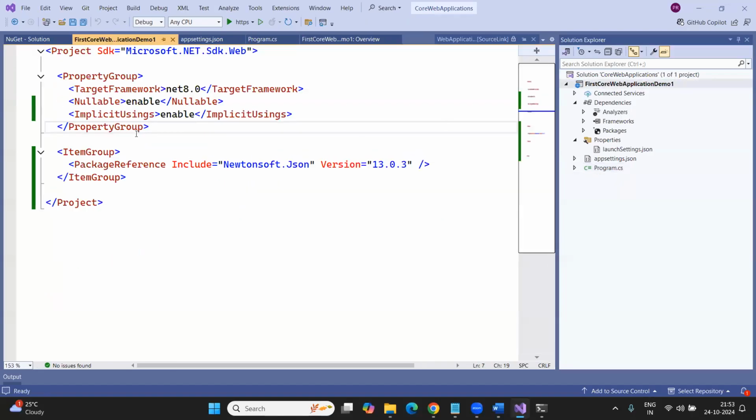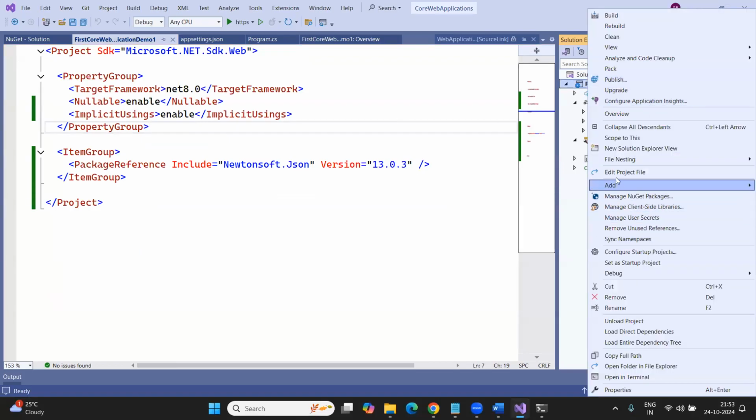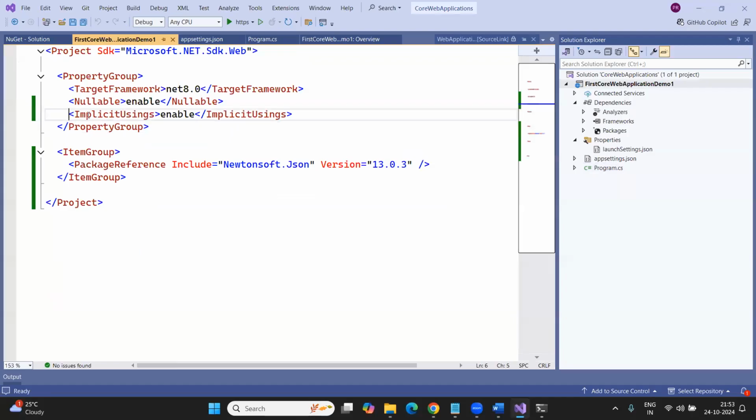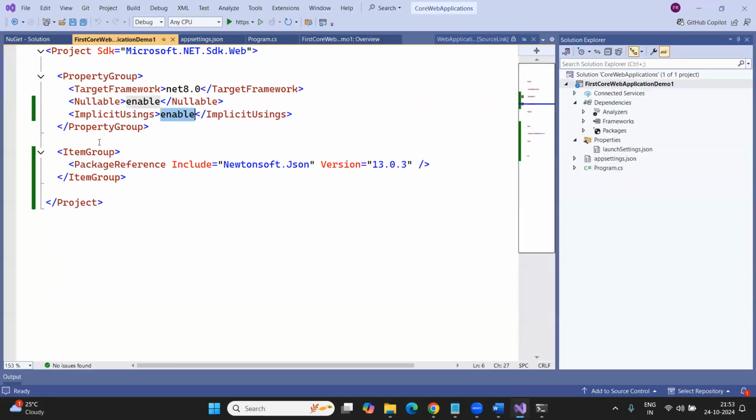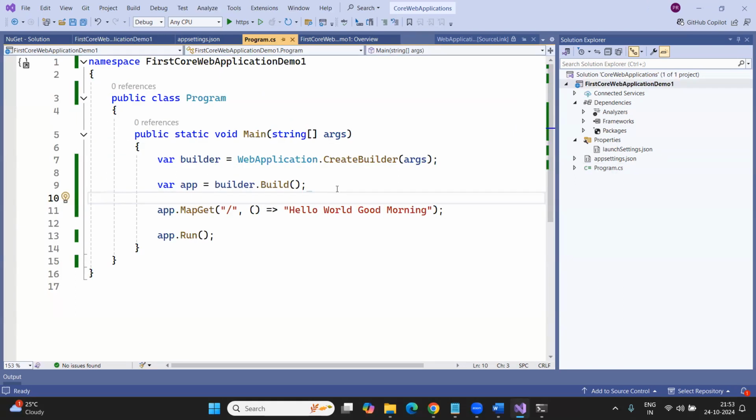To understand this, first open the project file. Double-click on this application, or right-click and click on edit project file. Here you will see that implicit usings is enabled, and the implicit using statements are there inside this folder. Just open and show them. Yes, the using statements are defined here and we are enabling implicit usings, so the framework will automatically add those using statements at the top of the program class or any class.